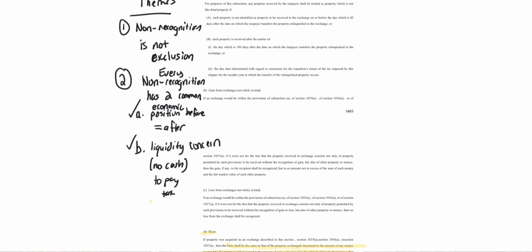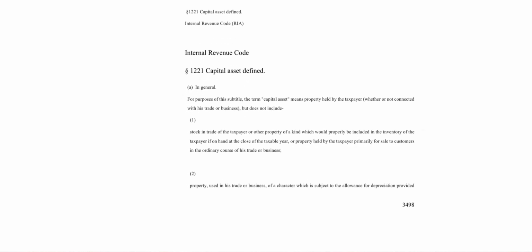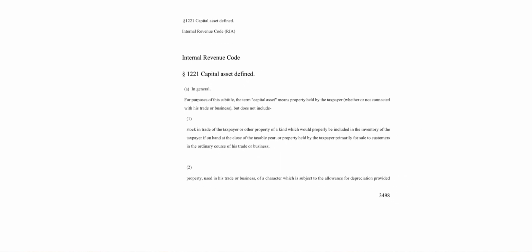Now let's move on and talk about some of the other capital gain and loss, some of the other property rules, specifically characterization. This is section 1221. So now we're moving over to subchapter P. So we're now dealing with characterization. And when it comes to characterization, as many of you know, taxpayers can have, ultimately, at the end of the day, three different types of character. There's short-term capital gain or loss, long-term capital gain or loss, and then ordinary. And there's no difference between short-term and long-term ordinary.